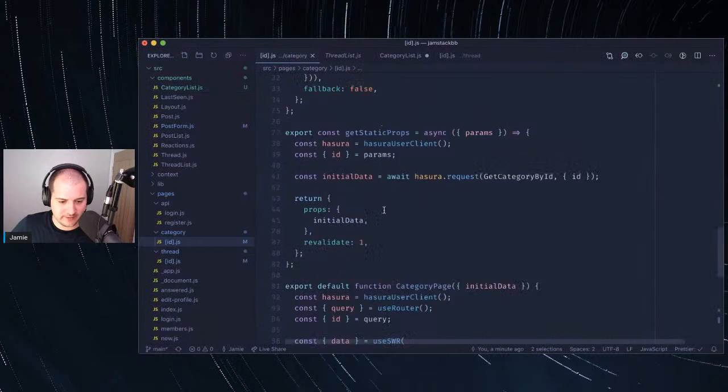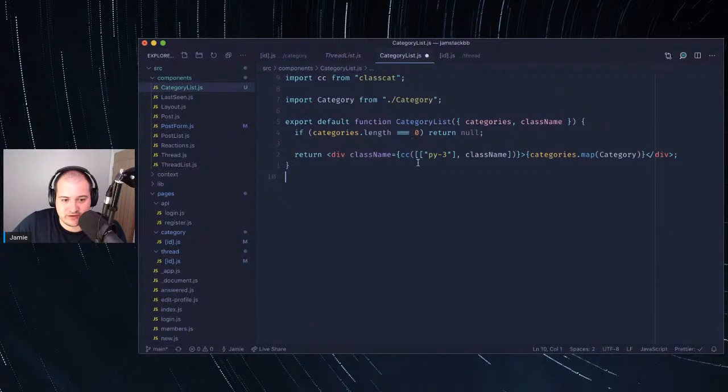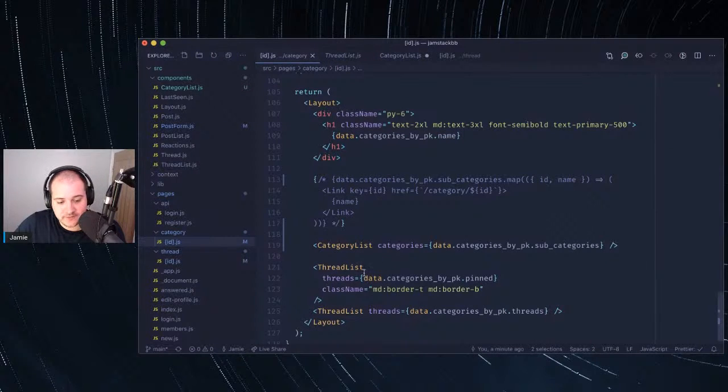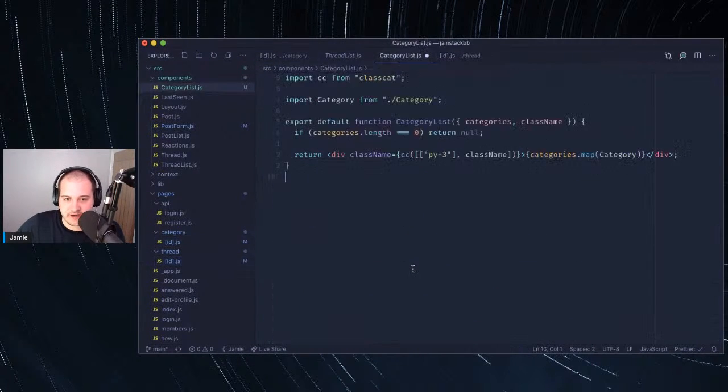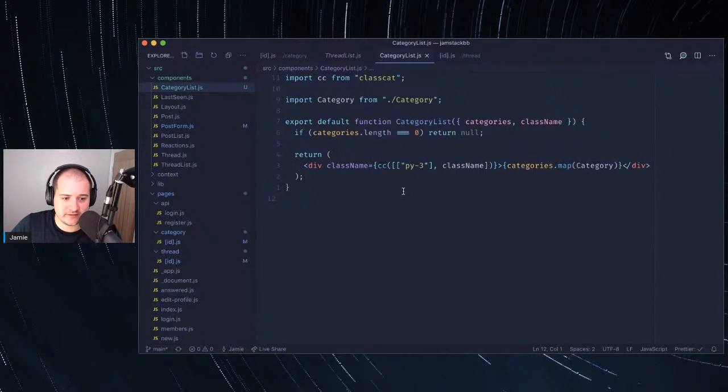For example, we pass in a custom class name to the thread list component to add a border. It just gives us greater flexibility than wrapping it around here, because then I've got to put that everywhere, and sometimes I don't want it, and there's padding and whatever. There's loads of problems. So this way, we can just throw it on down. So I'll stop talking, stop blabbing on, and we'll get back to writing some code. And hopefully by the end of this, we'll have something worth sharing.